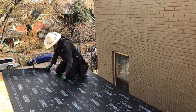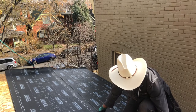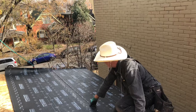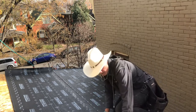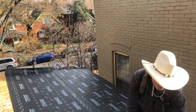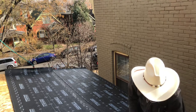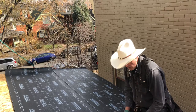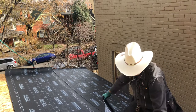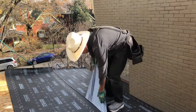Doing this by yourself without a second set of hands, it can slip around on you, but for the most part as long as you're pretty close you can teeter it one way or the other. I'm going to cheat that back a little bit, and then now that I'm below the material I'll go ahead and pull the bottom film first so it sticks and I can walk up without it slipping — because this stuff is slick. Pick up the film, fold it under and hand it to your other hand, lay the material down, wipe it out so it sticks and holds, and then all you do is walk down the line pulling the film out.